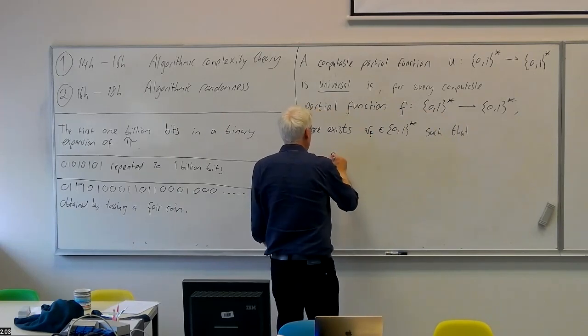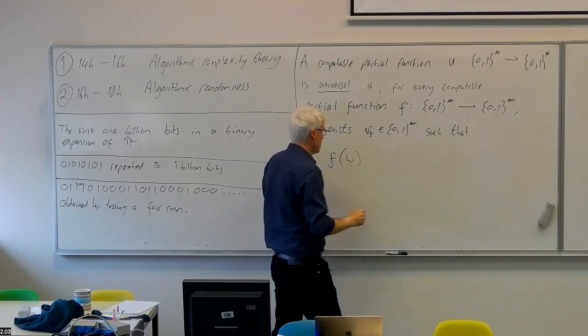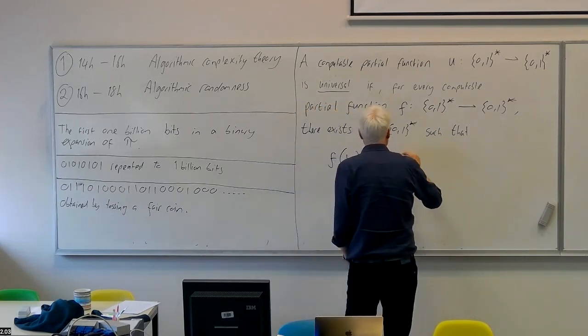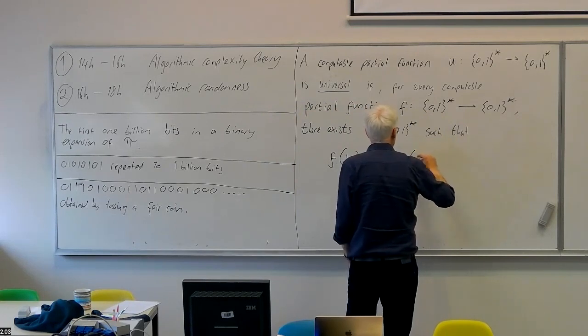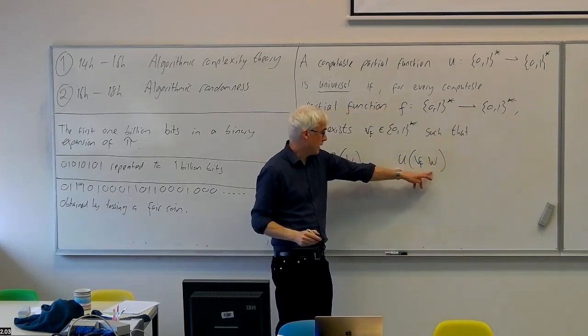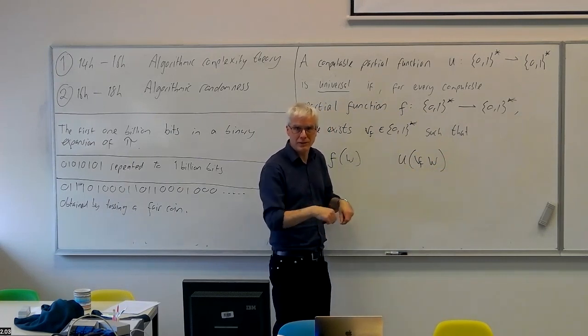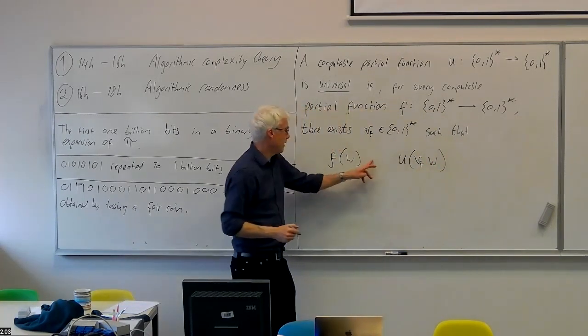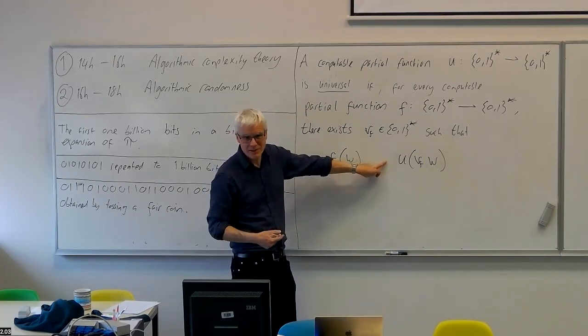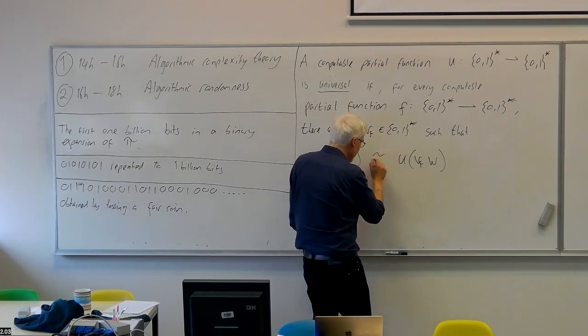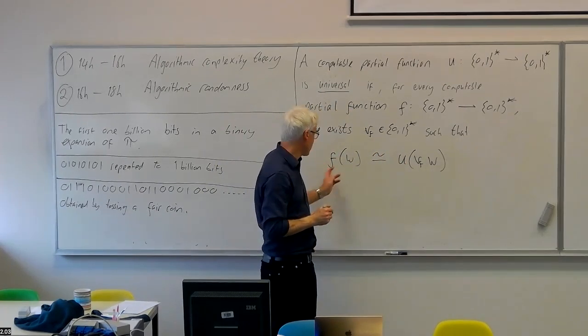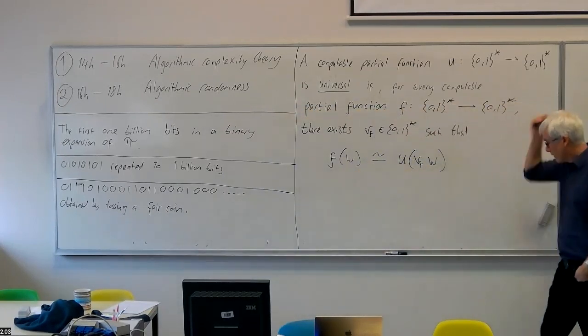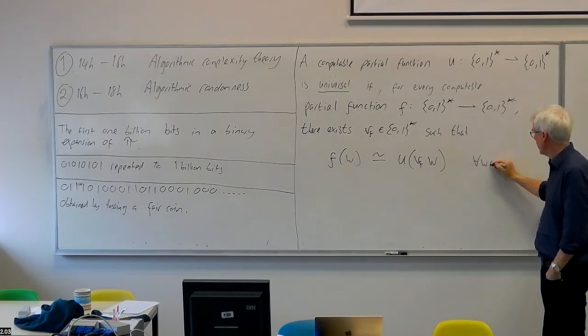in order that we can compute F on an input word W by computing the universal function on the input word W preceded by the prefix p sub f. So we simply join the two strings together, we don't need to put a symbol between them. Now I was going to write equals here, but what should I write instead of equals? By now you know the answer is clearly equality, because these are partial functions. So this should be defined if and only if this is defined, and this needs to work for all input words W over the alphabet that we're looking at.